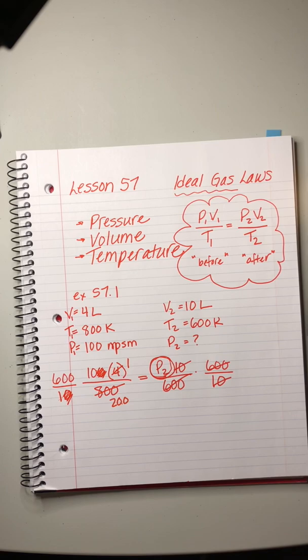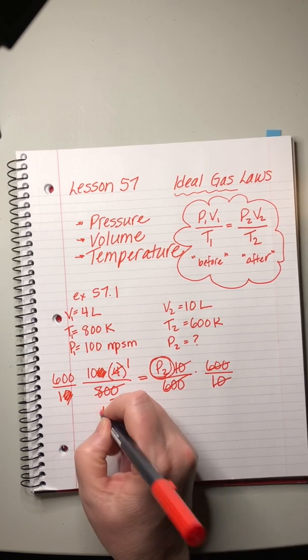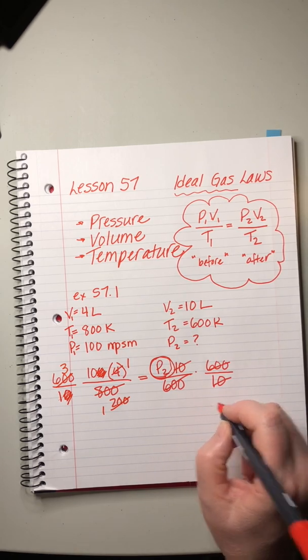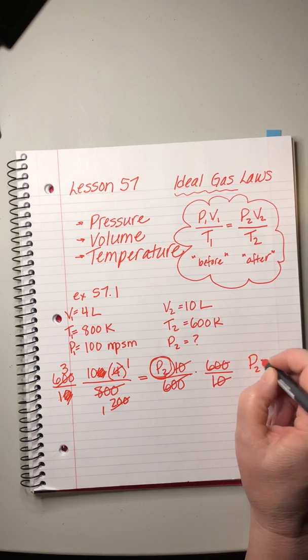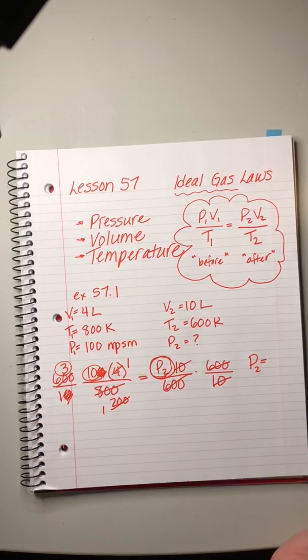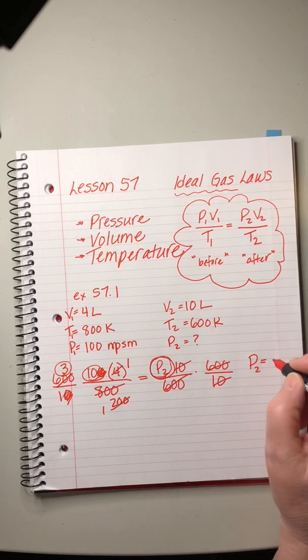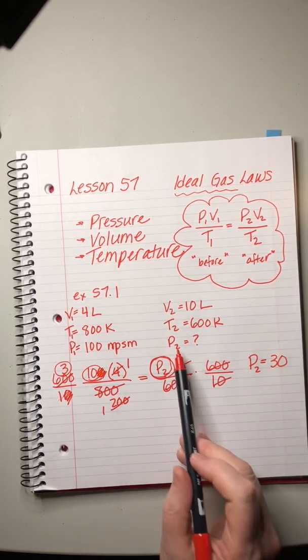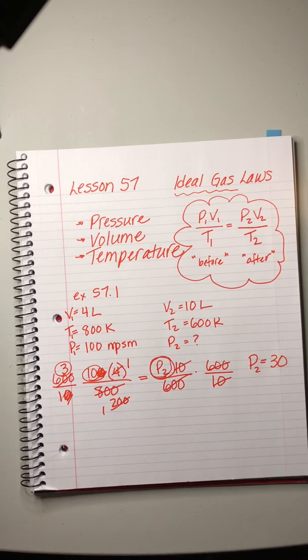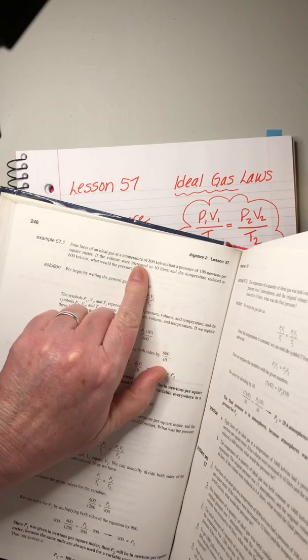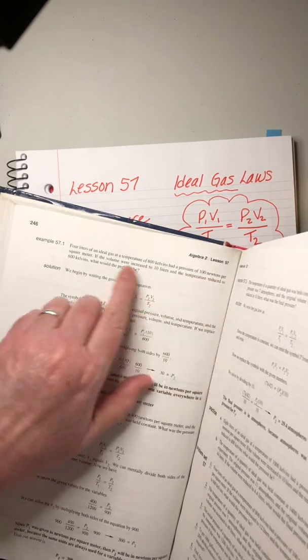200 into 600, shall we say? 1 and 3. And we get that the second pressure looks like we just have those two numbers, right? So it is 30. And what you can do is just go look and see what your unit was. It's pressure. So we just go back and look in here and say, it had a pressure of newtons per square meter.